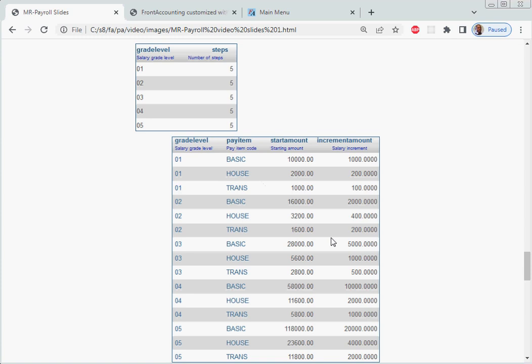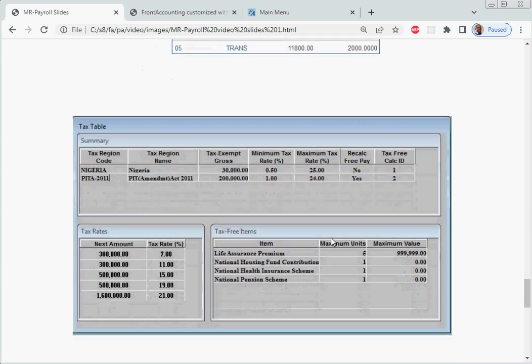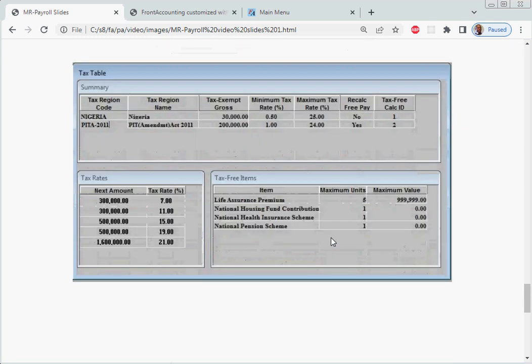So that is payroll salary table. Then this is what a tax table looks like.